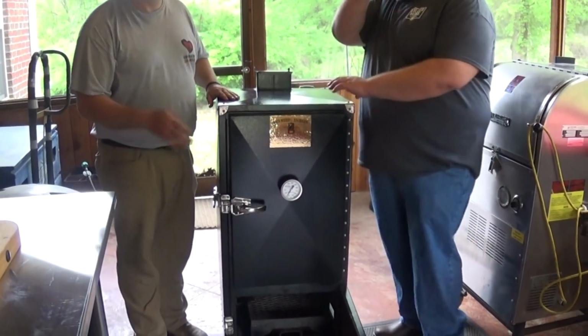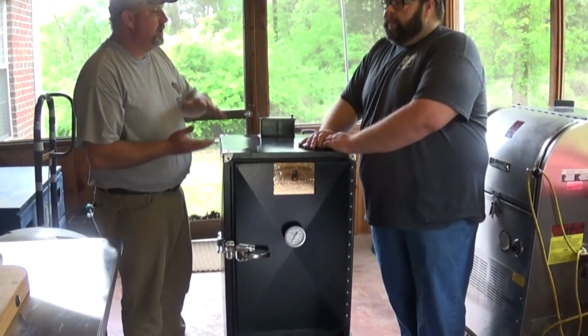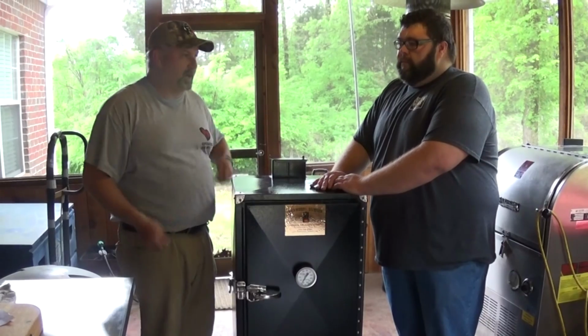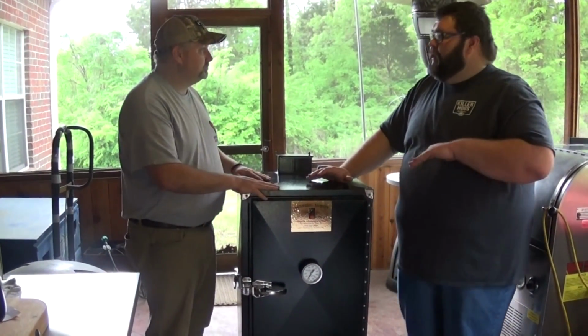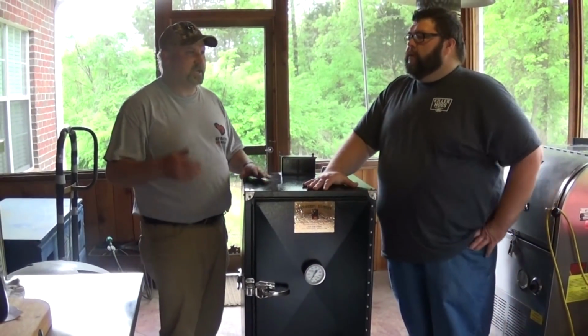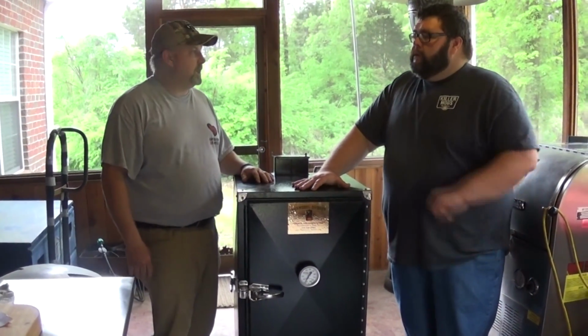It has 4 racks in it instead of 6. They're a little bit closer together. There again, it's very portable. Pick it up, throw it in the back of the truck. It's roughly $1,000, so it's like a family size. Yeah, take it to the lake, take it to hunting camp, tailgating, wherever.